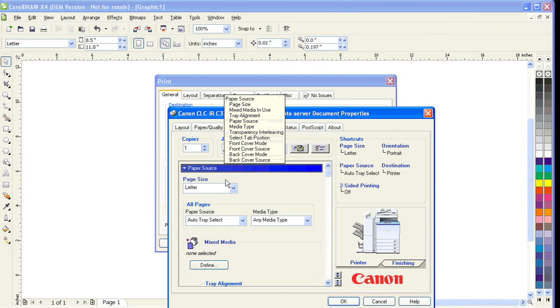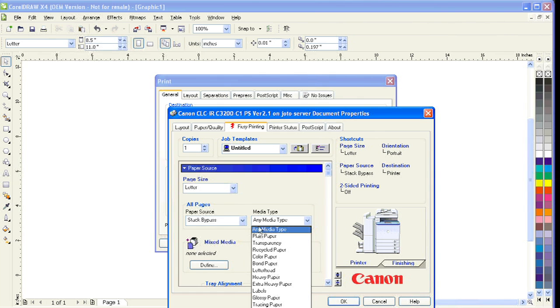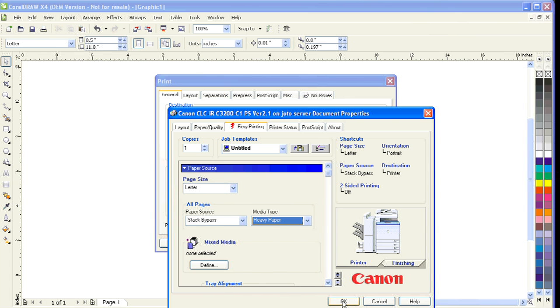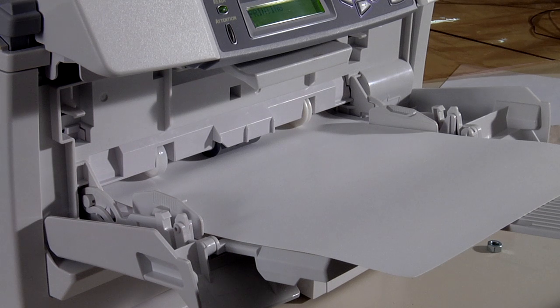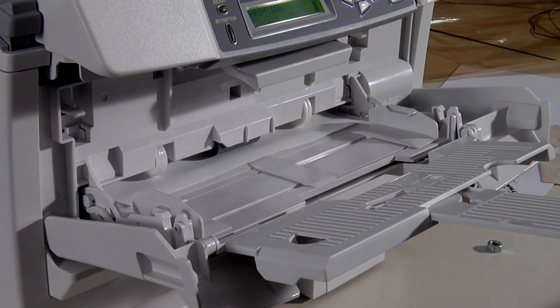As with all transfer papers, you will have to select the correct print mode. Although it may vary between different printers and copiers, we suggest using heavy paper mode. Load the blank Paropy CL TrimFree into your bypass tray according to your color laser copier or printer and press print.